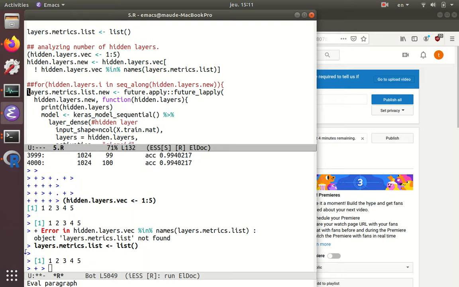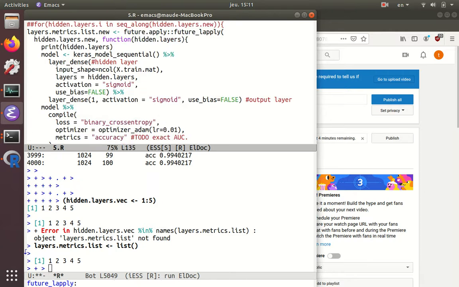So, doing that, now we've got this function, which is a function of the number of hidden layers. So how would we alter this code if you wanted to add another hidden layer? It's a bit tricky here, but what we need to do is alter this model definition here.